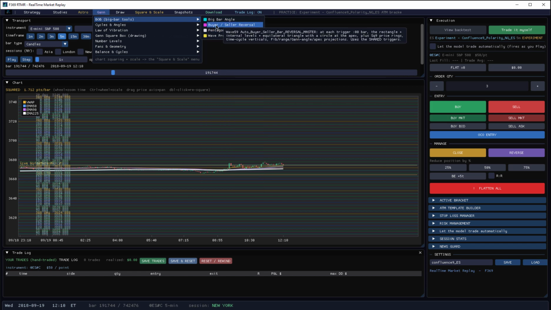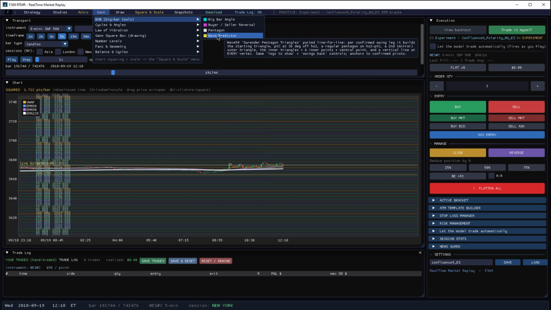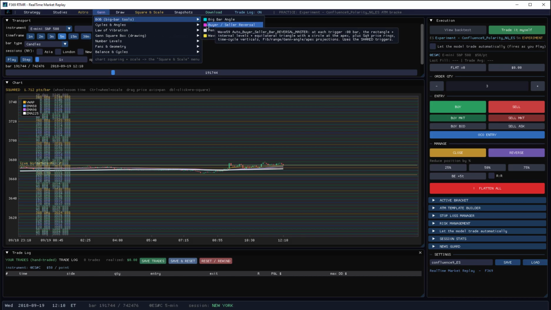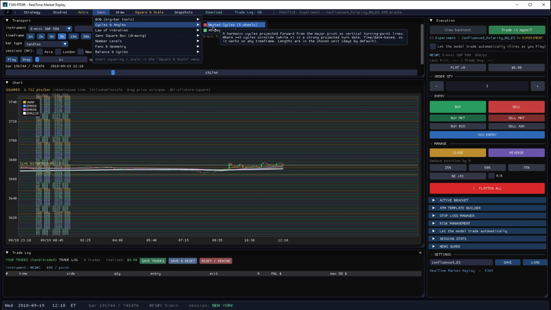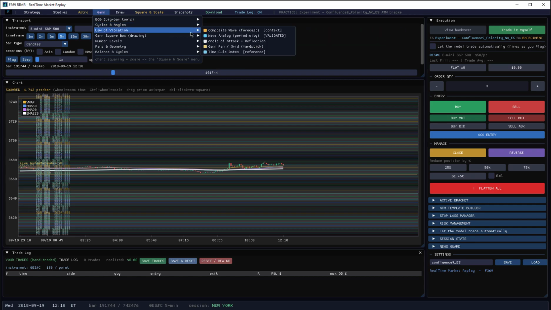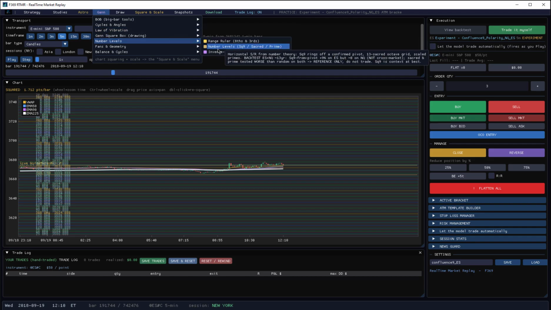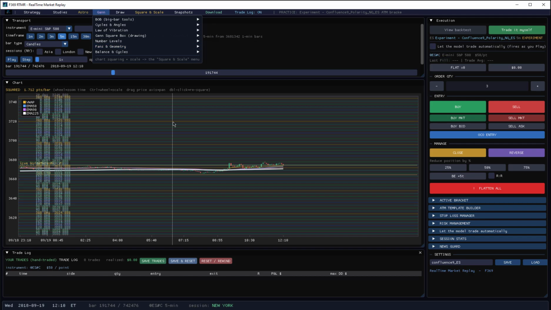So there are geometrical tools here, which is wave predictor, pentagon, under the same menu. Then cycle, nested cycle, wheels inside wheels. Again, we talked about wheels inside wheels. And then law of vibration. And then there are squared boxes, and number levels, what numbers you want, 8th, 3rd. So everything is very, very detailed. It will plot super fast. Before you and I can blink, it will be done for you.